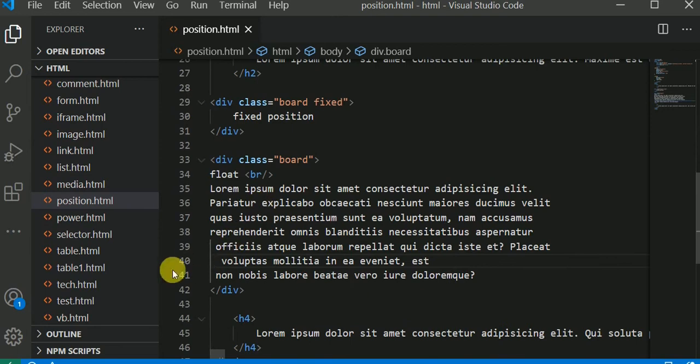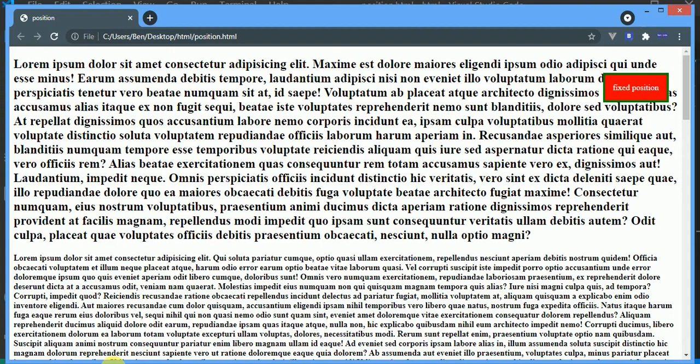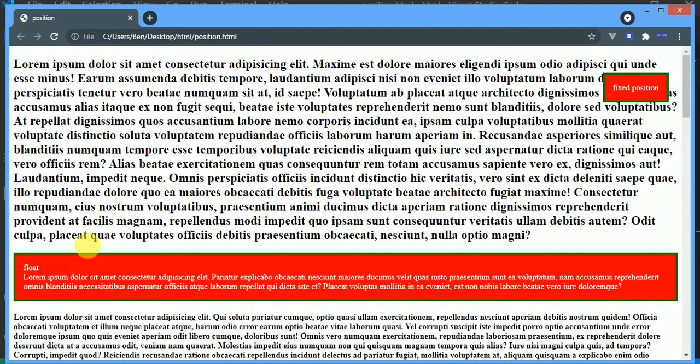Coming back to our code, what do we have? We have something like this. I want to reduce the width of this so that it will just be one side so that I can float it. Or do I use an image? I will float this and I will float an image as well. Remember, this position can work with anything. You can fix an image, you can float an image, you can float elements, you can equally fix an element.